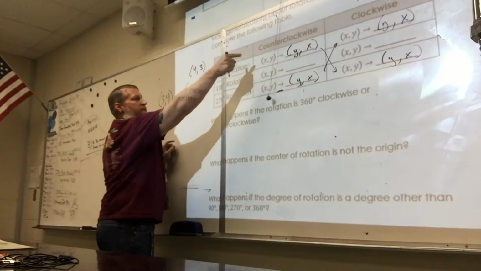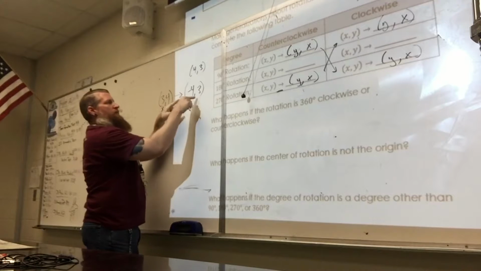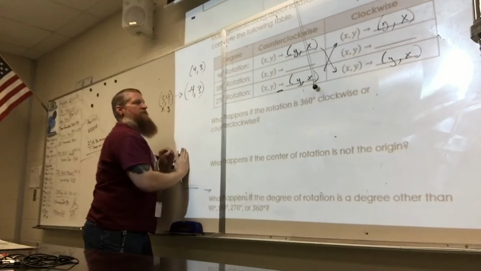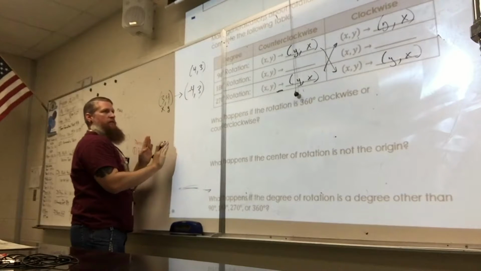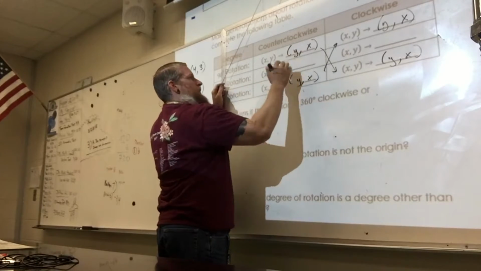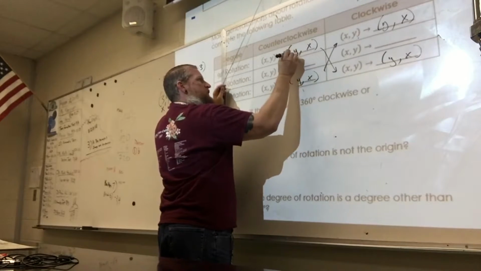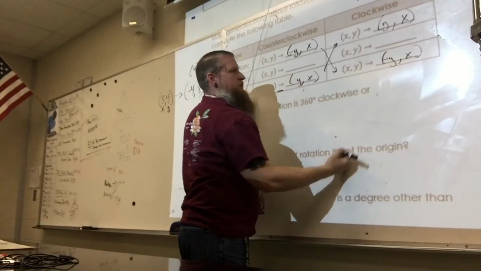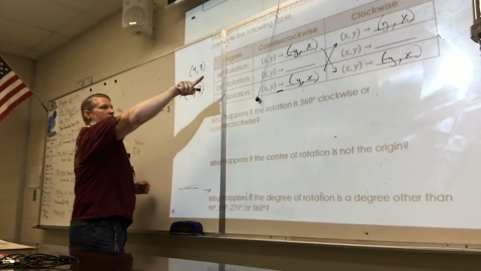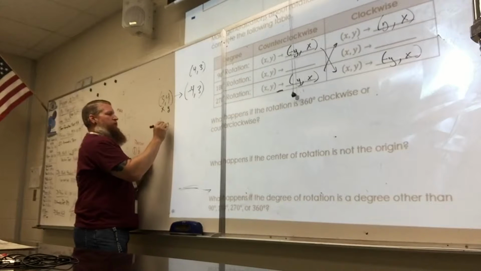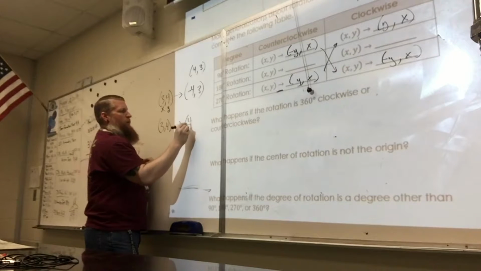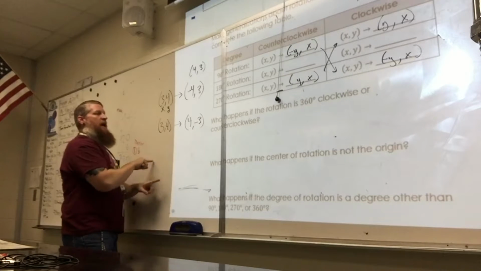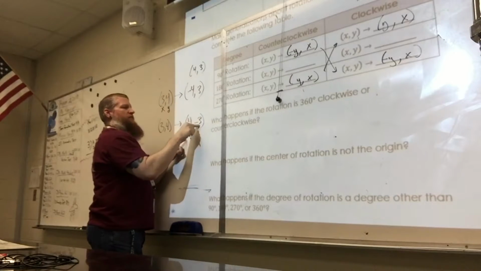Meaning that for this counterclockwise one where we started at 3, 4 and went to negative 4, 3, the numbers flipped. And then after they flipped, that first one changed the sign. Right? This was correct? This is what you have, yes? Okay. So that means that this one here, once I flip them, I'm going to change the sign of the first one. And since these two correspond, I'm going to change the sign there. For the clockwise one, right? The clockwise one went 4, 3, and you ended up at 4, negative 3. So again, the original numbers changed positions, and then after they changed positions, you change the sign of the second value.